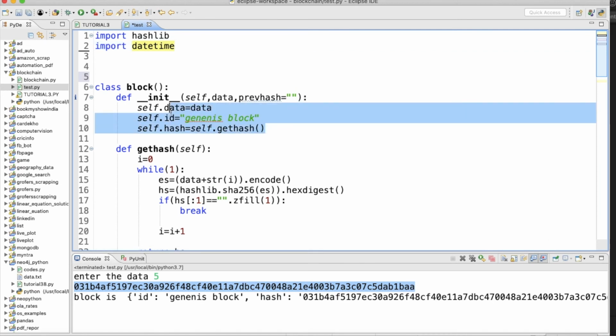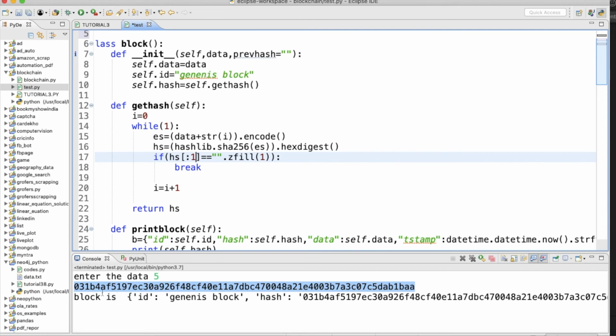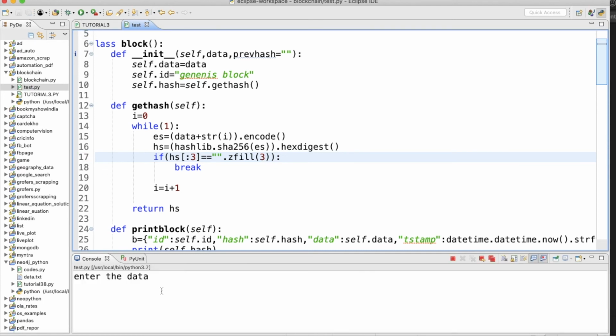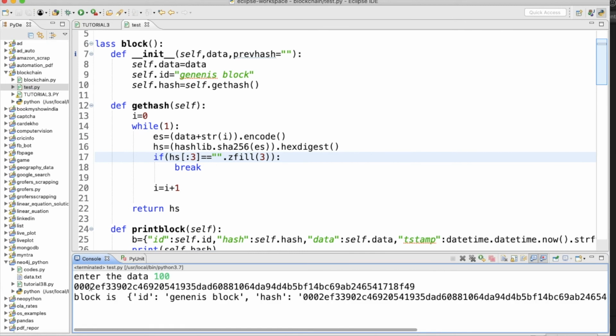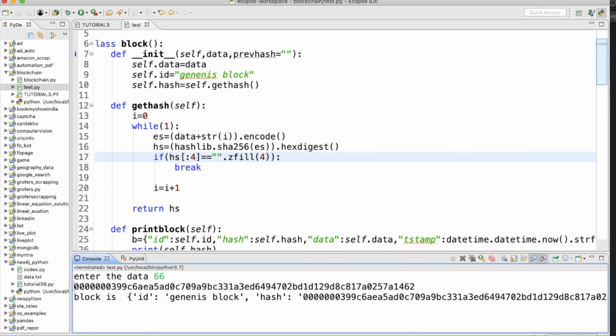Here we are building one default constructor of this class, and after that we are writing this method to get the hash, and we are giving some sort of difficulty level. Difficulty level 1 is 1 zero. So if I make it 3, then it will take a bit of time, but the hash will start with three zeros. If I change this thing to 4, that is the difficulty level actually. Now if I make it 7, it will take some time to generate this thing.